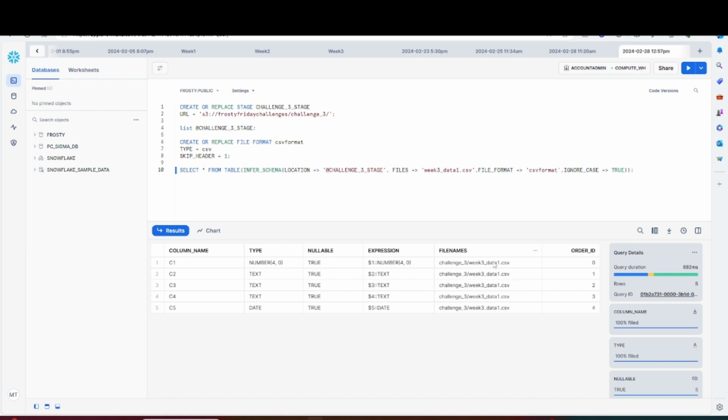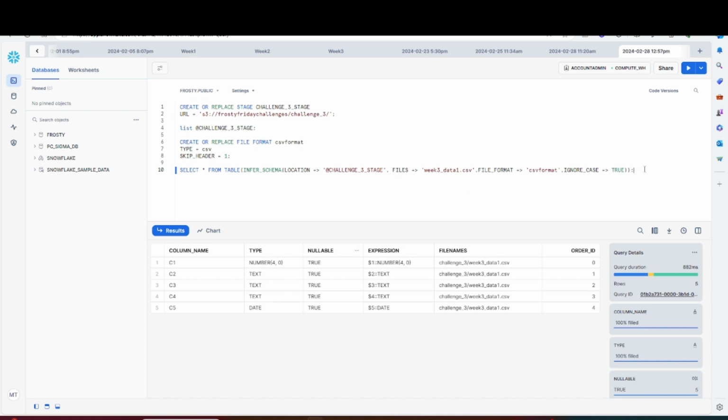So for week 3 data, I've got column names C1, C2, C3, C4, C5. Okay, this is not really telling me exactly what the columns are. So I can look at the expression and see that C1 is a numbered column, whereas C2 to C4 are text, varchar, and C5 is date, right?